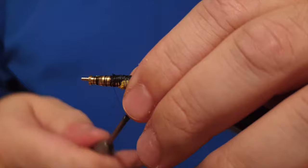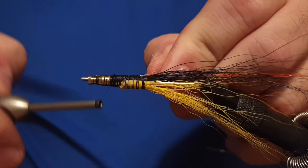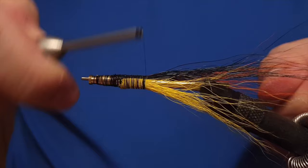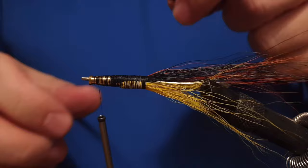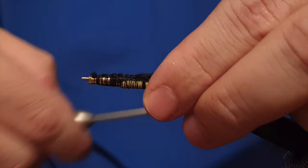I have to take the tube and squeeze it hard into the needle which is holding it. As I said, not the best equipment. The rib of the fly is an oval tinsel, and you can see that the tube just wiggles up and down — you have to be careful because if it's loose and you let go of the bobbin, it will just roll down. That has happened to me a few times. I'm using this equipment simply because I don't have a proper tube vise — I don't tie that many tubes — but it will do the job.